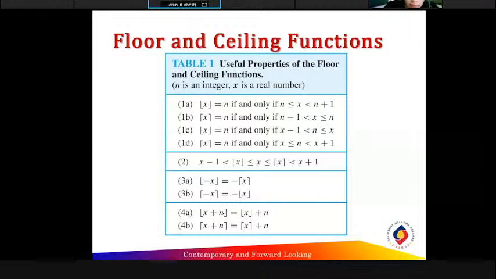For x plus n, n is a constant, so you just have to look for the value of the floor and ceiling function of x, and then you add n. So in the case where you generated the floor and ceiling values for 1, 1.1, 1.2, 1.3, and so on, and the constant now is, let's say, 10, then automatically you can find the values for 11.1, 11.2, 11.3, 11.4 subsequently. It repeats itself as a pattern.